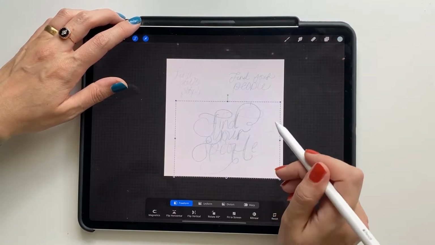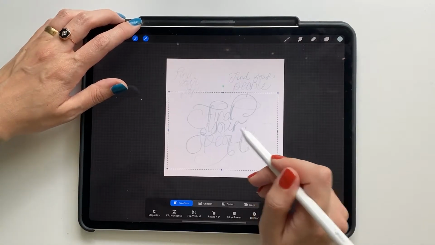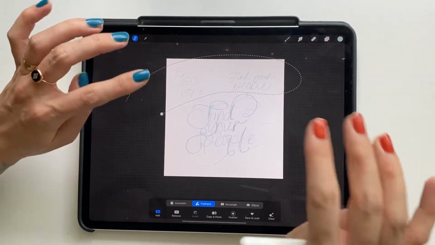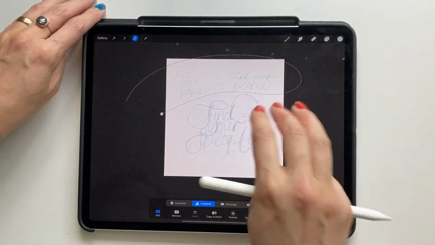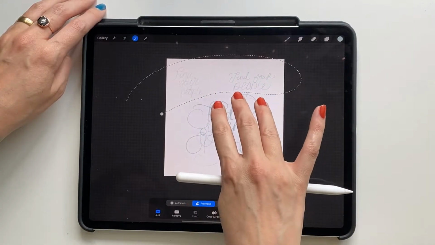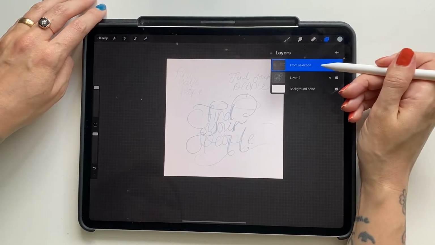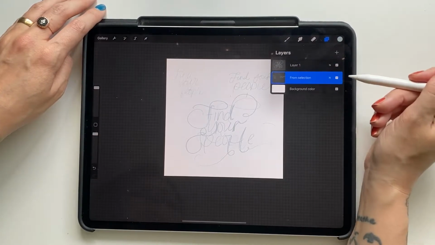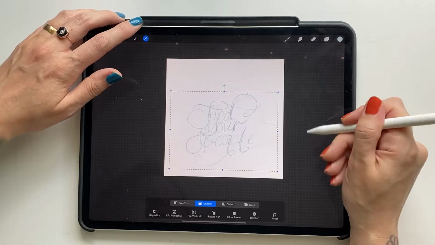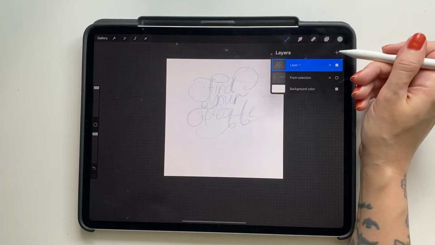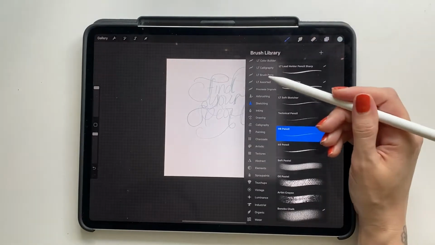So I'm going to make this larger and my center focus. And I'm actually not going to get rid of these. I'm going to put them on a different layer. So I'm using 3 fingers after it's selected, go down and then cut and paste. And then I'm just going to drag it below and turn it off. Okay, so once you have that done, that's when you can really apply your mad skills to it.